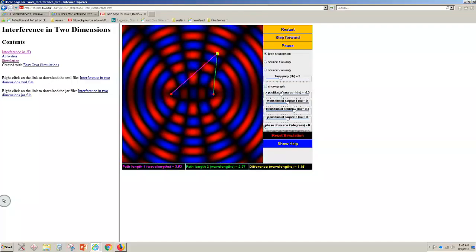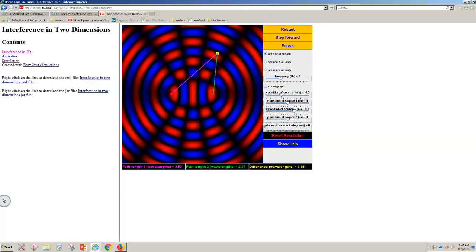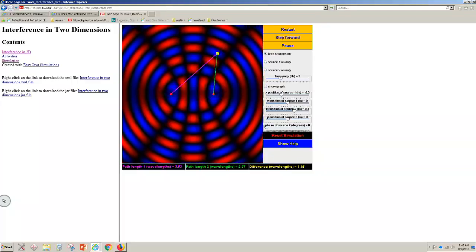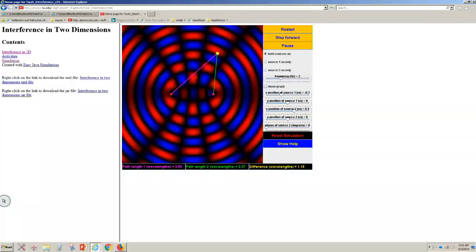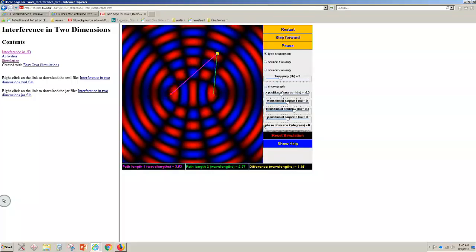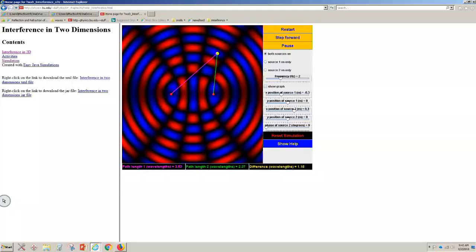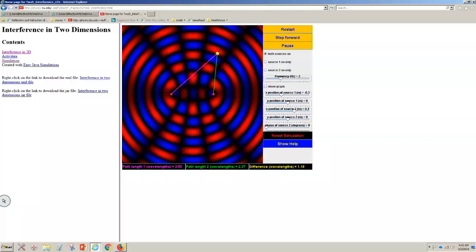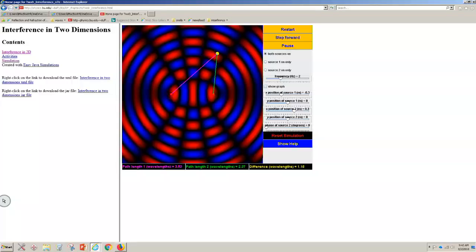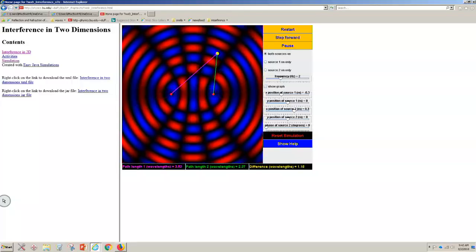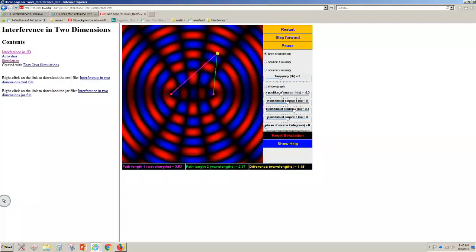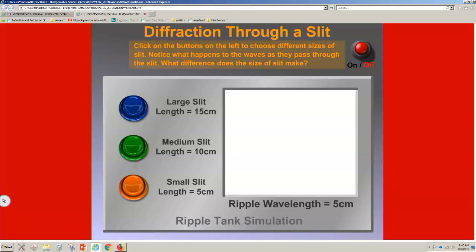So for light, we have to place a screen and look at the screen. And on the screen, we would have to see bright spots when maximum occurs, or nothing, dark, where there is no light at all, where minimum occurs. And I'm going to go back to that picture in a moment. So one more. This is very nice.